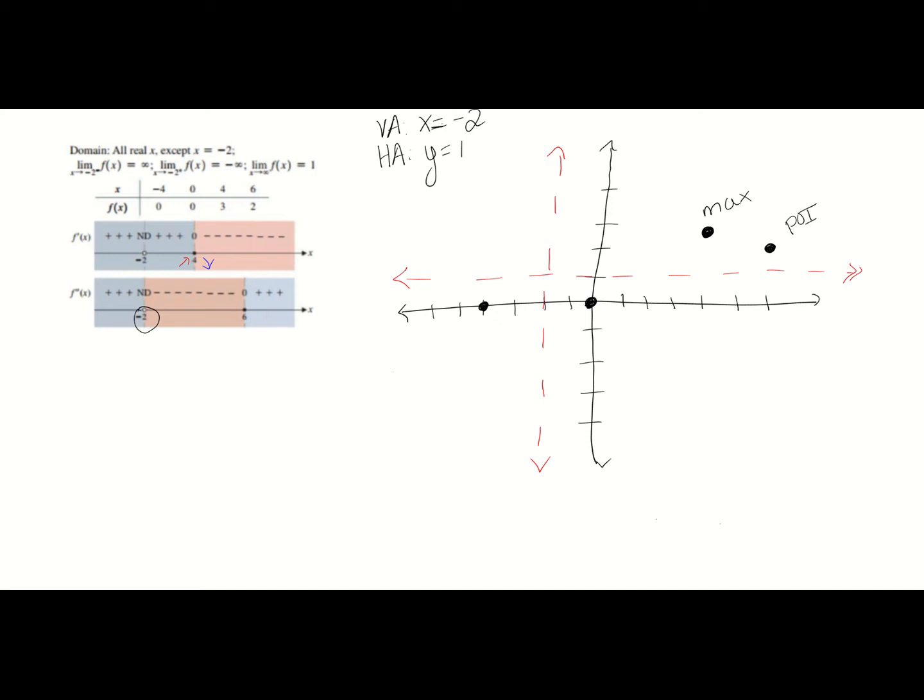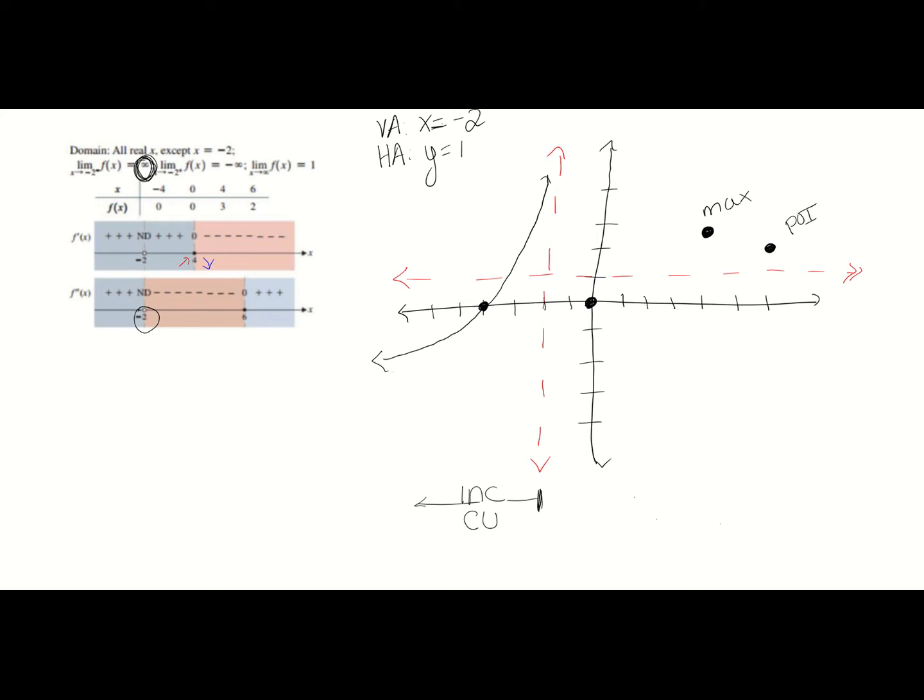Okay, so let's take a look at what we have up to -2. Up to -2, I am told that I am decreasing. Oh, I am not told that. I am increasing. It's positive. I am increasing, and I am concave up. To be increasing and concave up, I'm going to look like this. And then I need to continue, and I know that as x approaches -2 from the left, I'm going to positive infinity.